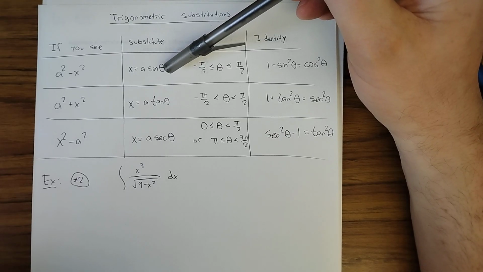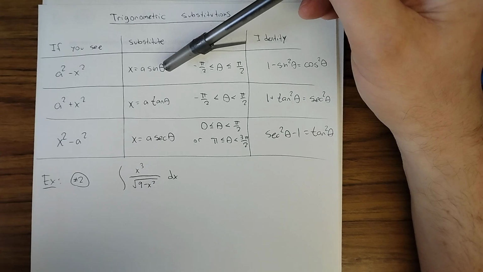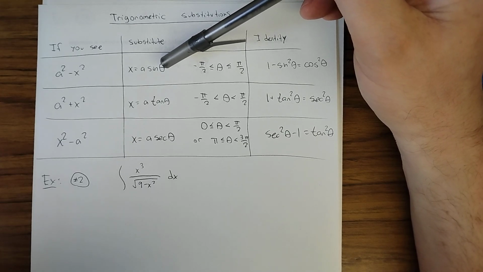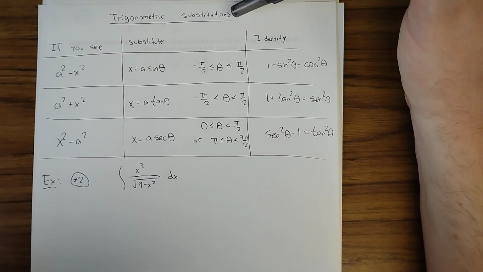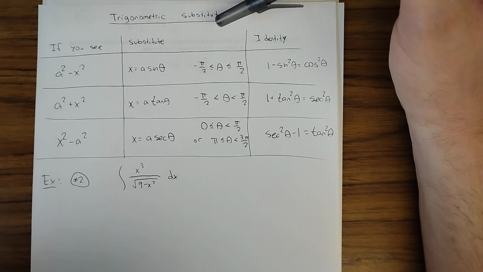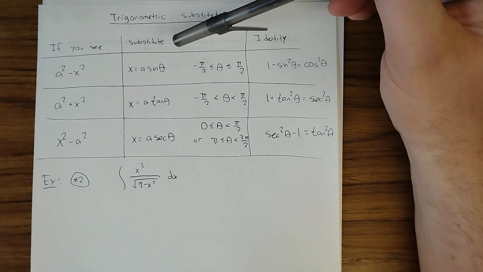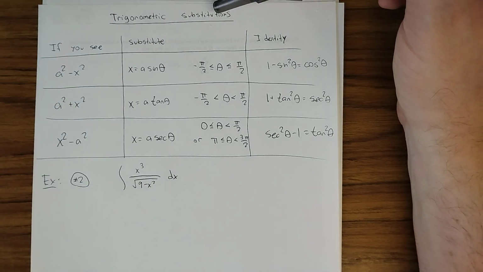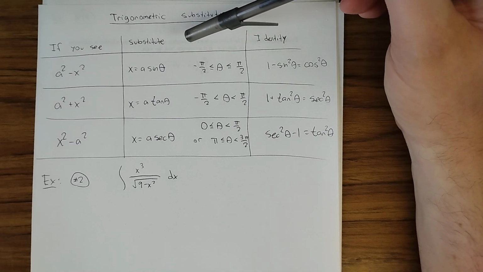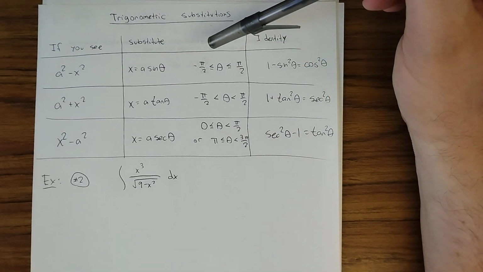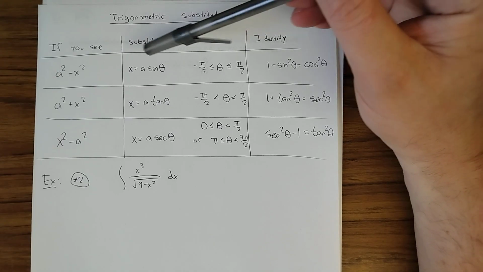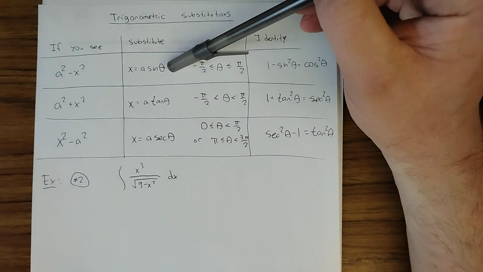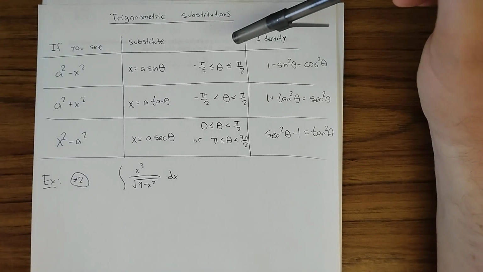One different thing you're going to notice about this is that it's sort of like reverse substitution. Usually when we talk about substitutions, I introduce a new variable that I call w, and I let w be a function of x. In this one, we're introducing a new variable that we call theta, and x is a function of theta. That's how this is a little bit backwards compared to standard substitutions. Anyway, this is the substitution we do.